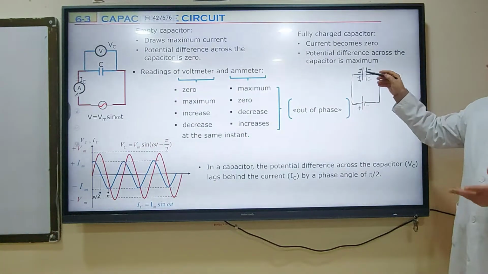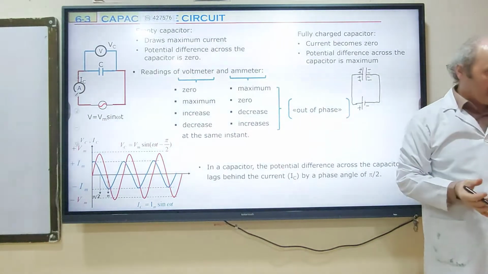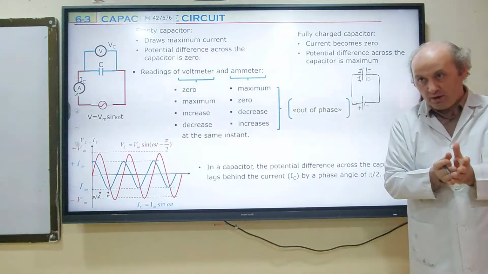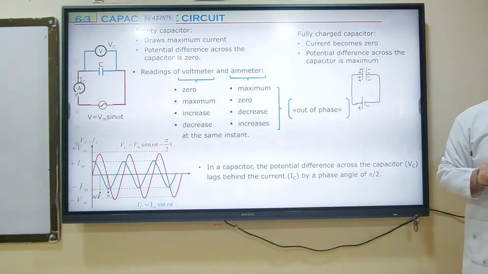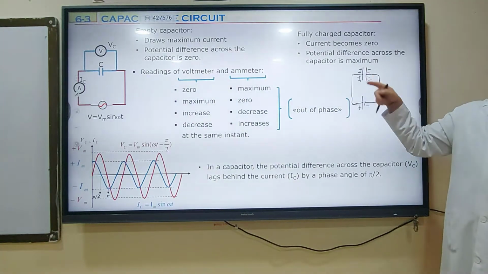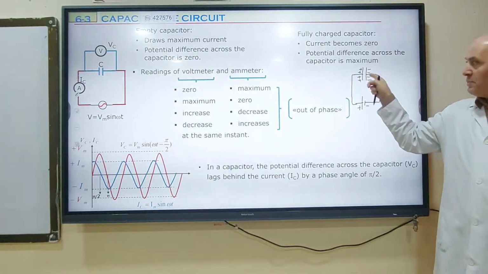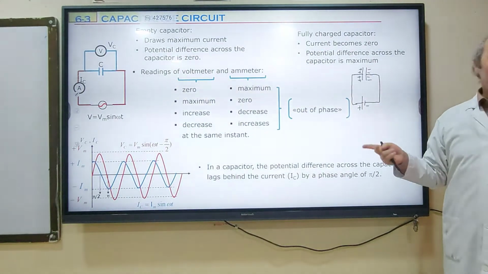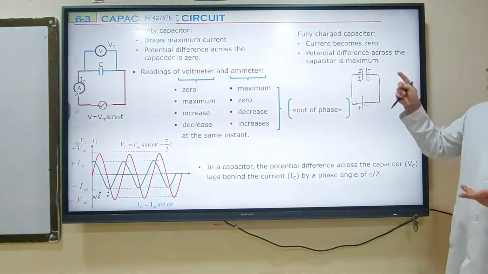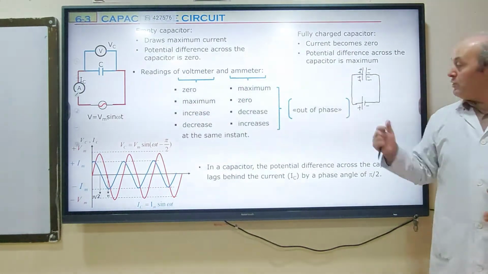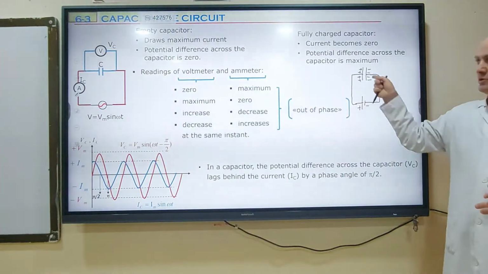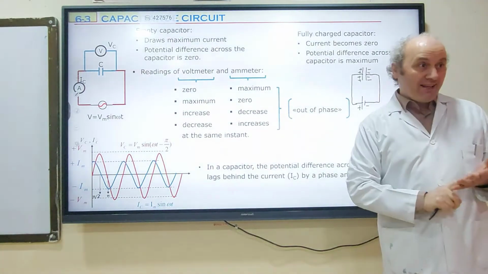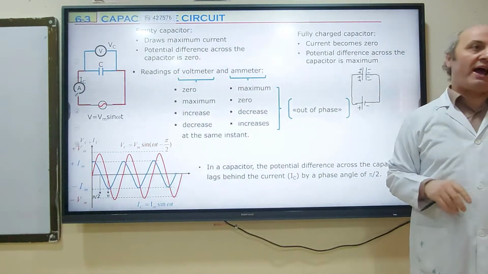And finally, when all the possible places are taken, we say that this capacitor is completely charged. When it is completely charged, the potential difference gets its maximum value, because on one plate we have the maximum number of positive charges and on the other plate the maximum number of negative charges. But when the capacitor is completely charged, no more charge can go from the battery to the capacitor. Then the electric current becomes zero. So in a capacitor, electric current and potential difference change inversely.